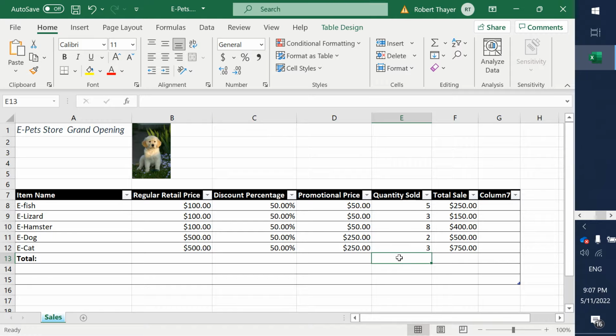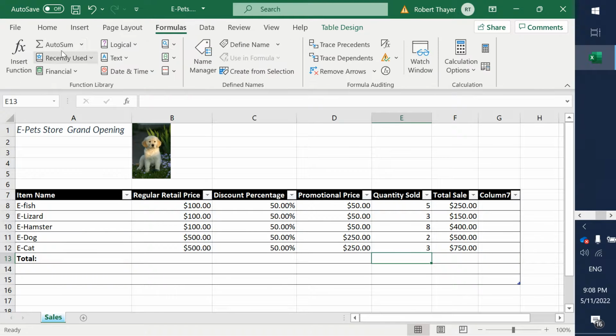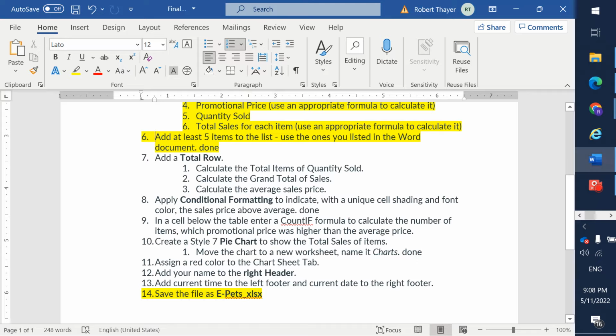Quantity sold. Total. So if you highlight the cell, now we're going to start kind of working with the pre-built formulas. We used kind of a manual formula that we typed in for this one. Now, for this one, I want you to use kind of a pre-built one. If you go to formulas, there's one called AutoSum. Boom. It does everything for you. It actually takes a lot of the information within that column and just totals it or adds it together, is what I'm trying to say. So there we go.